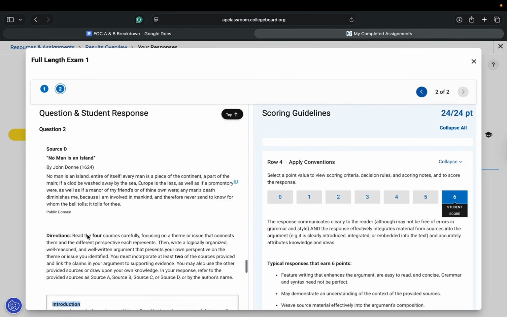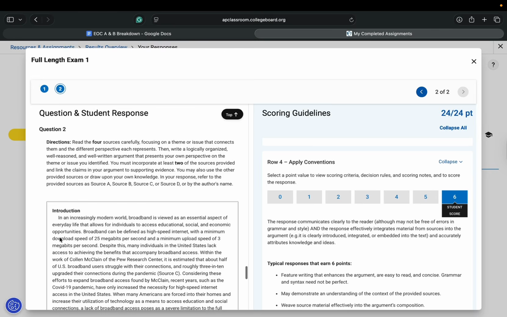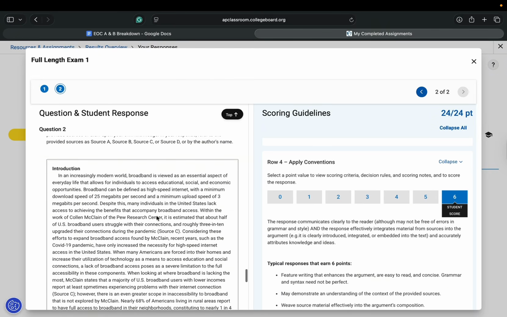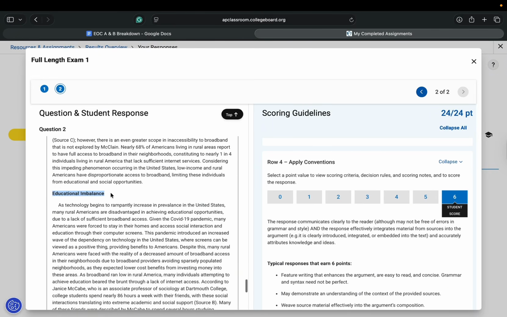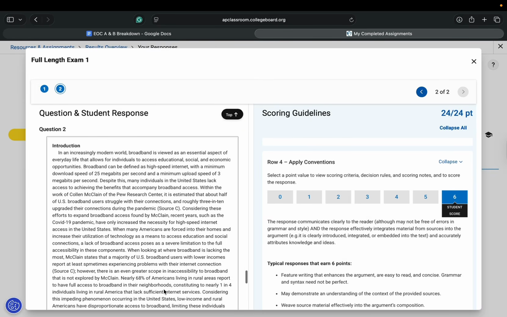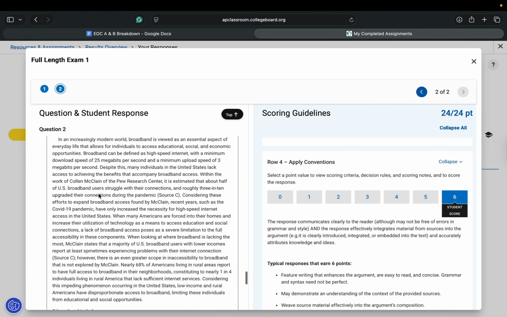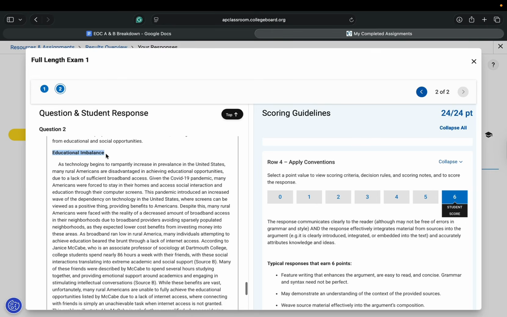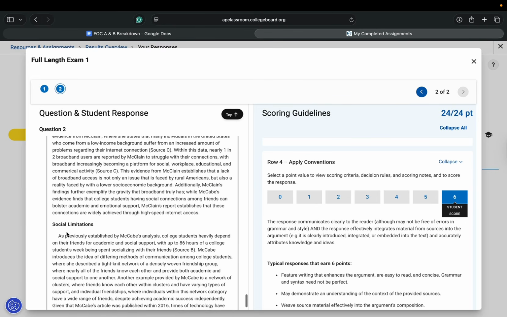The reason why I include it is because I think it gives an organized feel to my essay, and it also gives my reader an understanding of what I will focus on in each paragraph before they even go into it. You have to imagine that a lot of the people grading your EOC A and B have probably read dozens of responses, even hundreds. So please try to consider that these people are tired. They probably don't want to read your paper. They're probably hungry. They probably just want to go home. So having something like this makes it a lot easier on their end to decipher what you're talking about.